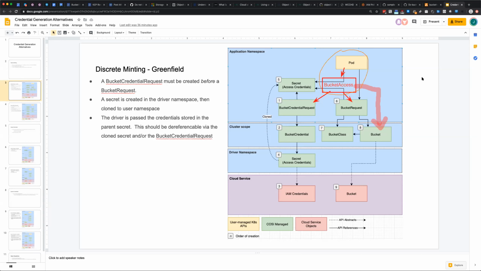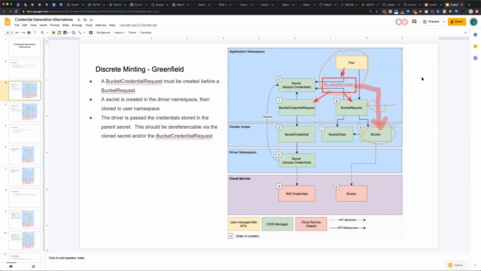I think bucket access is something that applications will ship along with their pod definitions anyway. But I think the bucket request will be created anyway for both greenfield and brownfield, because you need somehow to know which buckets are in use, right? And the only way you can know if anyone is using this bucket is by getting it. So even in that sense, maybe making the bucket request cluster scoped will make sense. So you can see, just like volume claims, right? With volume claims, you can see which volume is being claimed by what pod in which namespace.